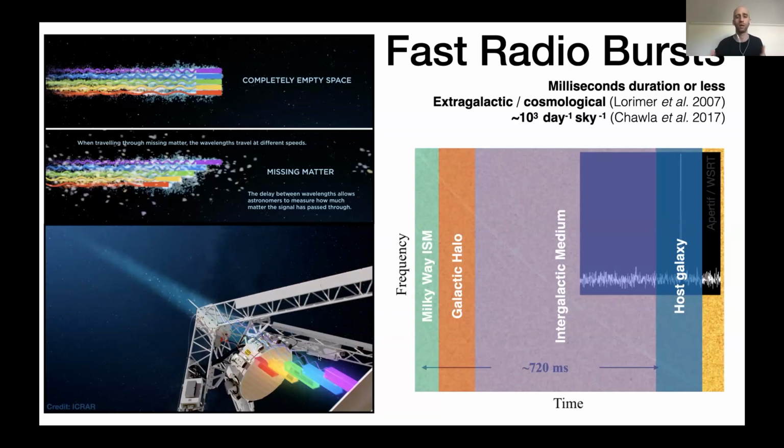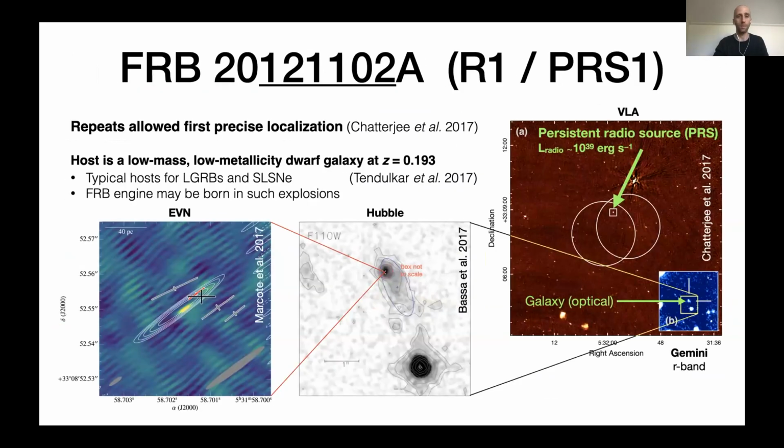And so nowadays, one of the questions is what is actually emitting these bright radio pulses? People have continued to monitor these sources, and eventually some sources were found to be repeating. The fact that they were repeating allowed us to actually pinpoint on the sky where the source was located. For example, here, one source was localized to a dwarf galaxy that we can see in the little blue picture here.